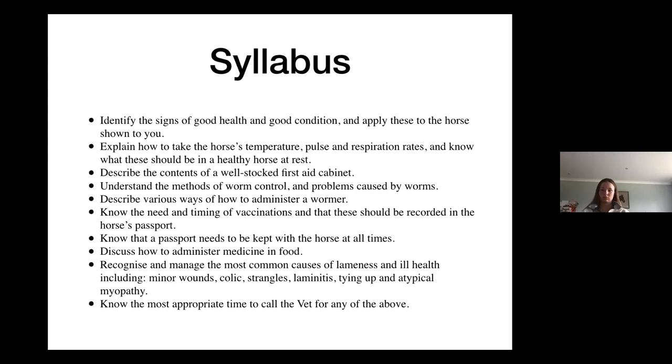Their coat should be lying flat. And the way that Ponyclub describes it is the coat shouldn't be 'starey.' Starey is when it's dull and kind of not lying flat — it doesn't mean it's sticking up, just a bit funny. Any other ideas? Bright eyes, yeah. Anything else? The droppings should be firm. How do you know if the droppings are correct? When you drop it, it breaks on impact. So as it falls out of the horse, it should come out together and as it hits the ground, fall into little bits — not a slush.